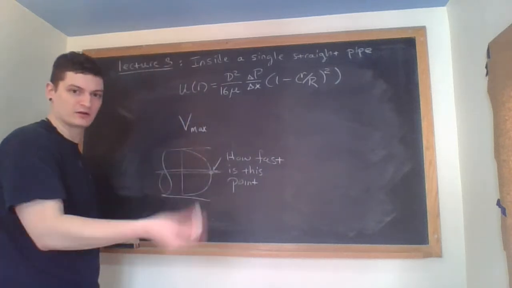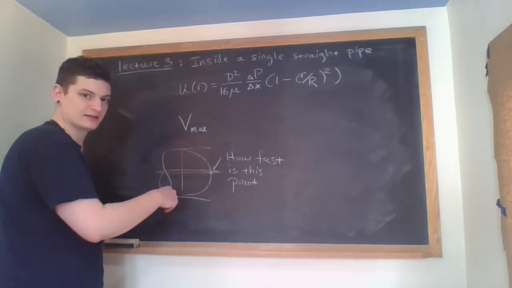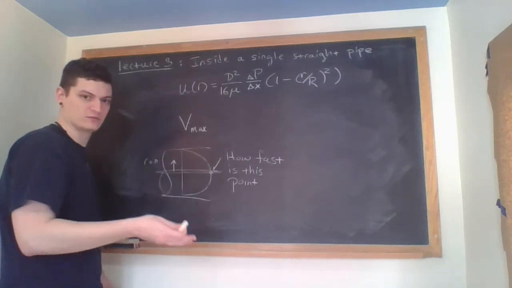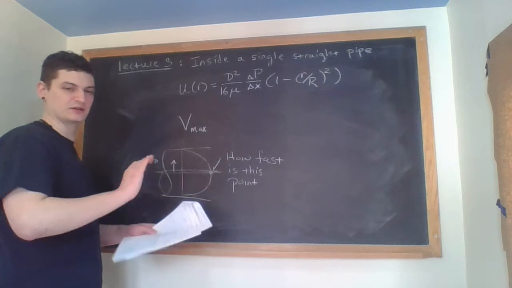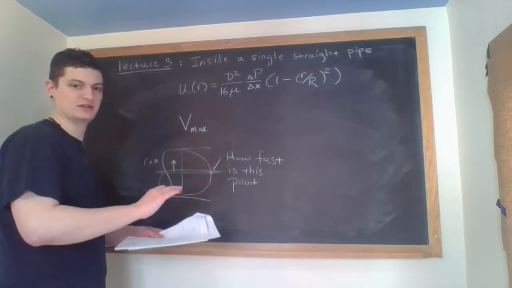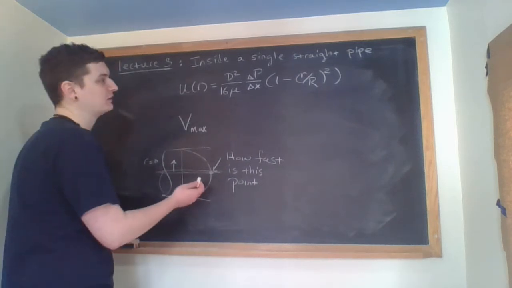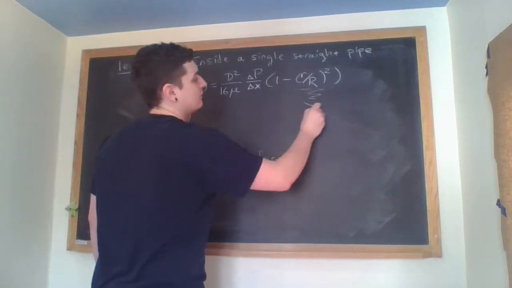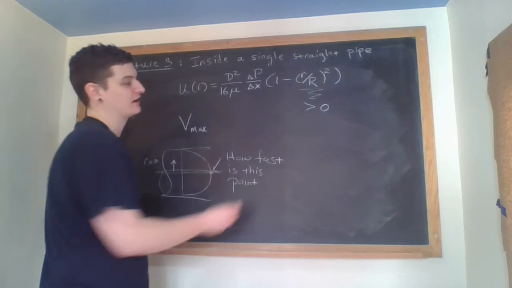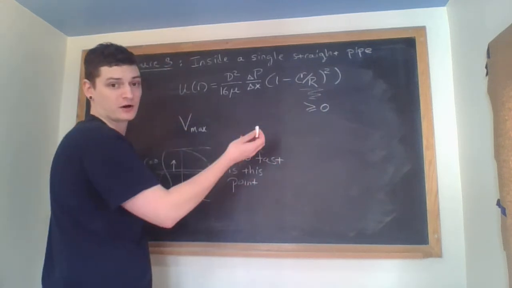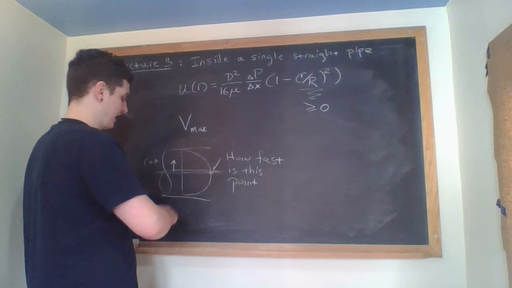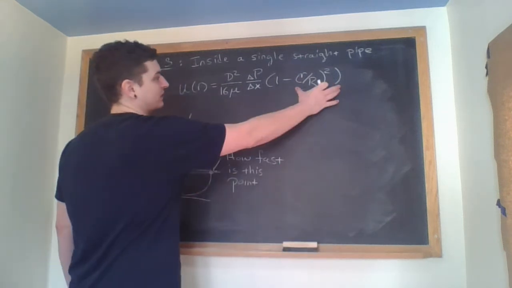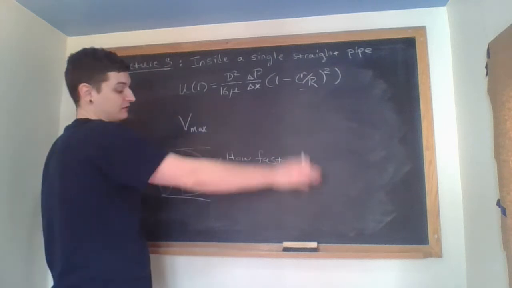This already agrees with before, because we said right here that when the radius measured from here was equal to 0, we had no shear. We had the lowest amount of shear, so there's the lowest amount of added forces resisting the flow, so it should be the maximum. Here it's pretty easy to see when it's a maximum, because this term is always greater than or equal to 0 because it's a square quantity. So right off the bat, you can just show that the maximum is when this term is 0.